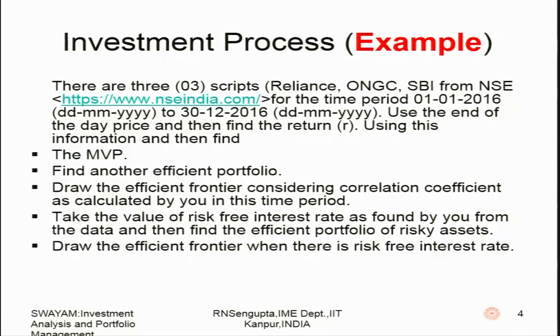So, you consider the closing price as the best proxy or the best price which considers under it all the information which is flowing between the buying and selling of that particular stock. So, based on that, you can find out the minimum variance portfolio. Minimum variance portfolio is that point where, given the combination, you reach that portfolio depending on some combination of weights of these assets, such that you achieve minimum variance. And obviously, the returns would be calculated after you find out the minimum variance. You can find out the other portfolio also.